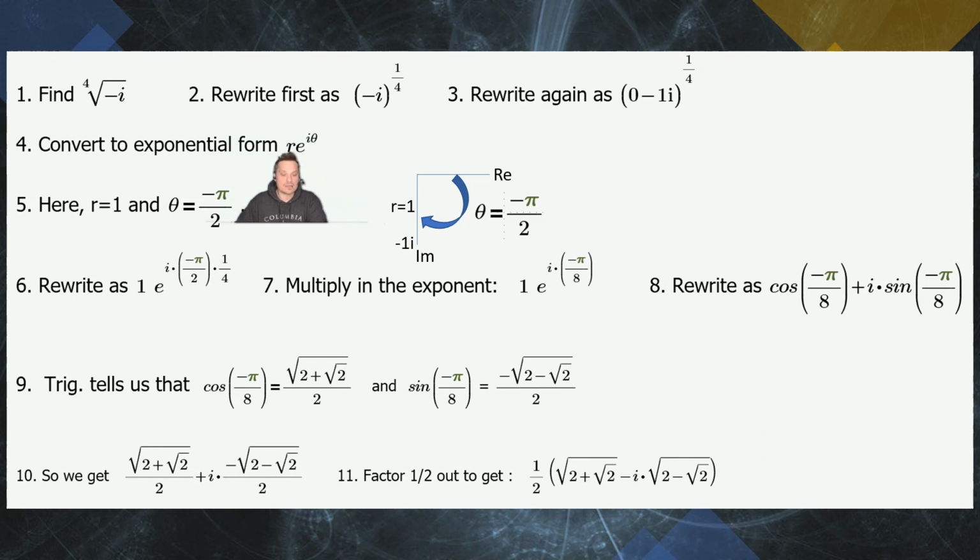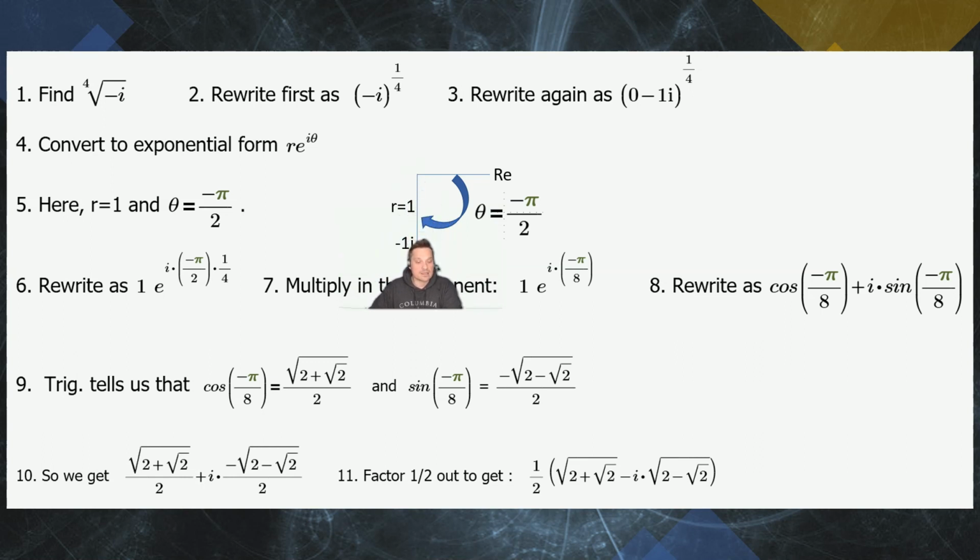Remember that r is basically the length of the number, if you like, and theta represents the angle that it makes. In our particular case it is going to look like this. Look at this little coordinate system. Here along the horizontal we have the real axis, and from the origin going straight down brings you to negative 1i. I want to be able to see that because up here in this form we have negative 1i. That occurs when you make a turn of negative pi over 2 radians this way. This tells me the value of theta, and it also tells me the length of the number, which is 1. Straight down, it's 1 unit.